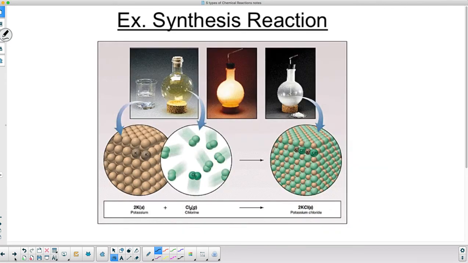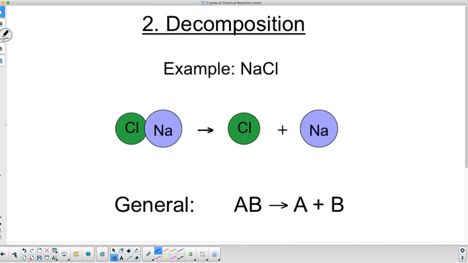Here's another type of synthesis reaction, because I have potassium and I have chlorine. The fact that chlorine is Cl2 because it's Brinkelhoff does not change the fact that it's still just an element. And then that of course reacts over on this side to form KCl, just one single compound as a product. Remember, the products are on the right hand side and the reactants are on the left hand side of the arrow. So here's a decomposition.